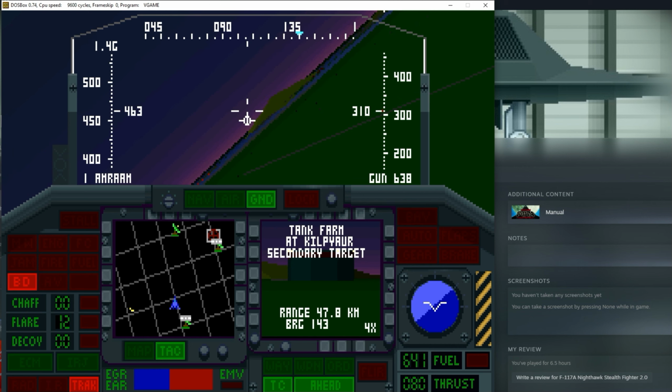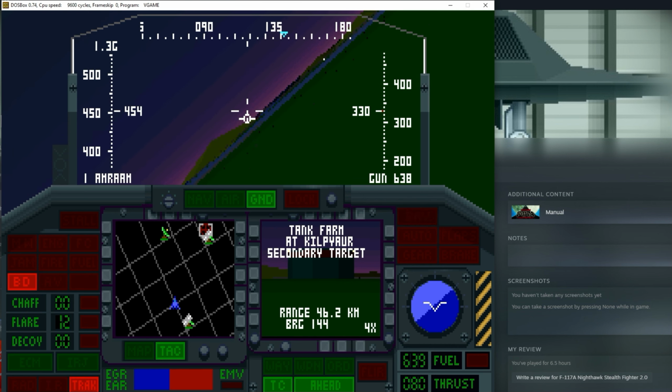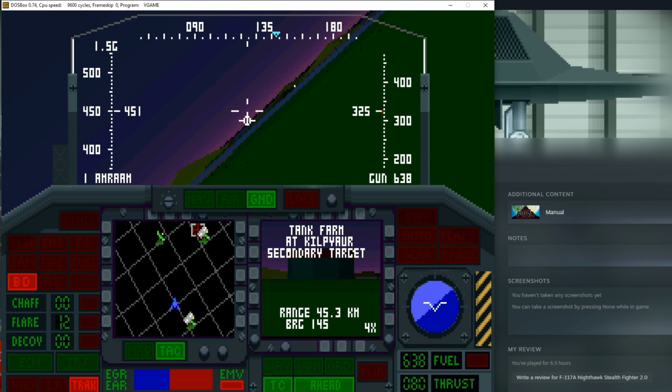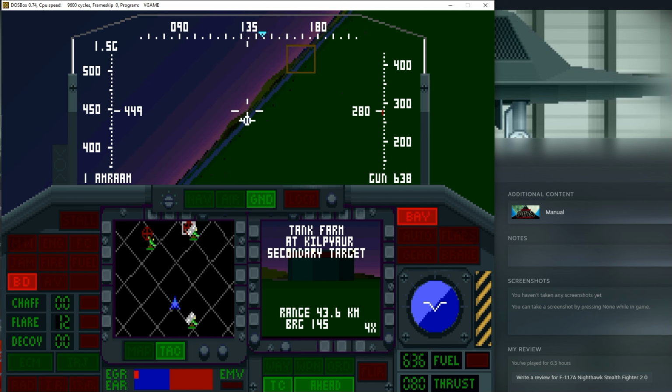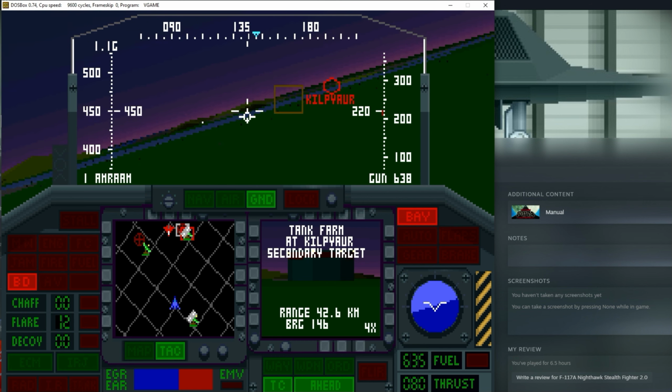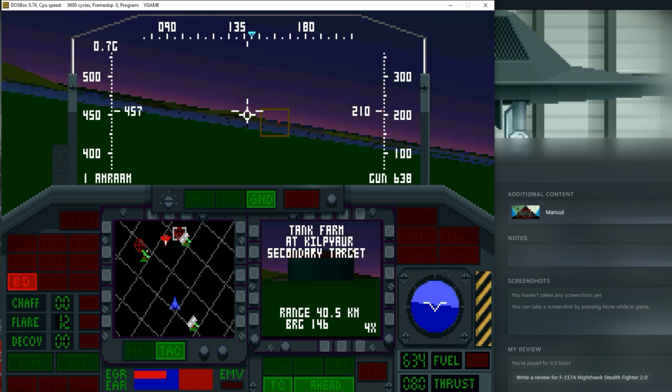Alright, we've got our secondary target at 47 kilometers. I mean, the goal of this aircraft is to fly in without actually hitting and getting hit and getting into a fight. That's really the goal, which I have completely diverted from and screwed things up big time.